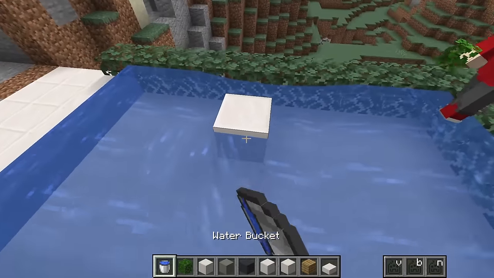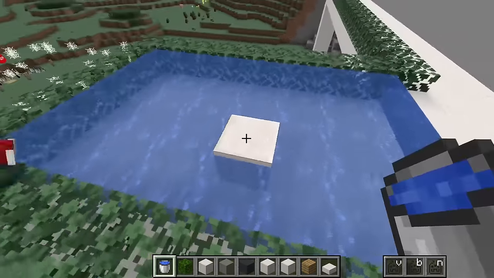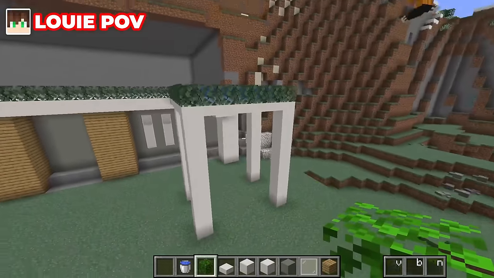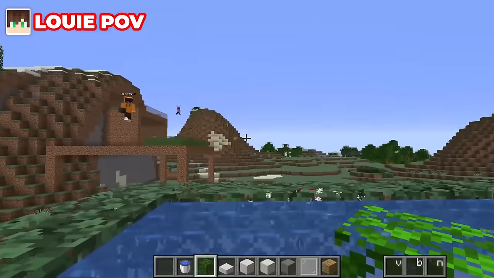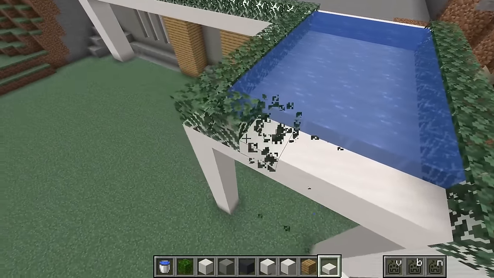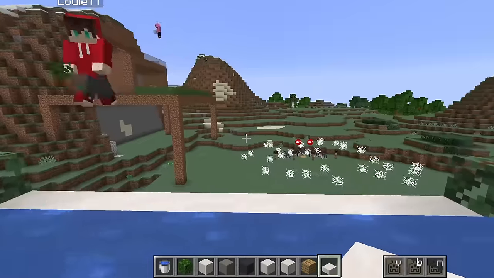Nope, nope, it's not working. We have to do these ones as well. Boom, boom, boom. And there we go, we now have a pool! Nice! Are you sure it's not going to leak through all these leaves? Yeah, I'm sure, but to make sure it's an infinity pool, we do have to get rid of these though and put some slabs. That way we can have a really great view out over here.